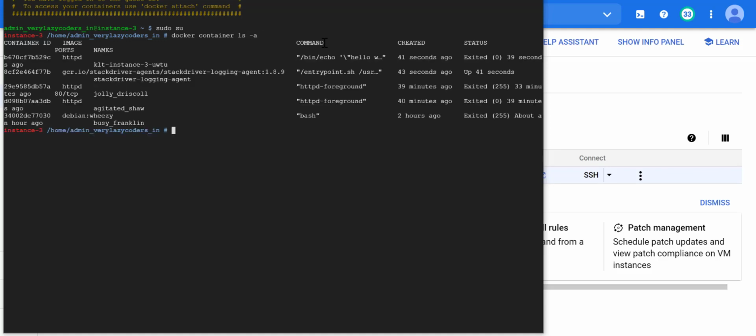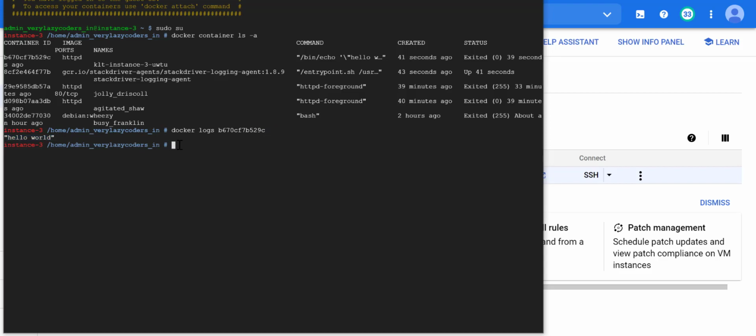container ls. Here you can see that this container exited after it printed the hello world. You can see that its status is exited. This is the command that we had executed on startup, that is echo hello world. Let's see if this echo hello world is present in the log. Let's do a docker logs for this container. Let's copy this, and you can see an echo hello world. It just printed this echo hello world, and then that container exited.